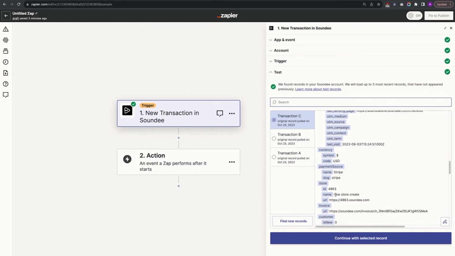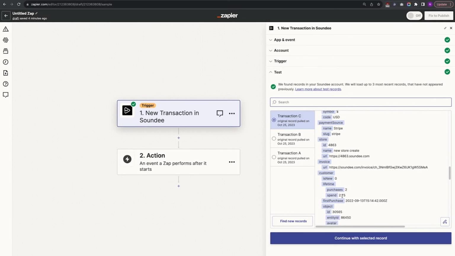You can also see which store it came from. So if you have multiple stores, once again, you can plug this into a Google Sheet where you can keep track, and then you can run a table or a chart and see, okay, 90% of my sales are coming from this store or something like that.